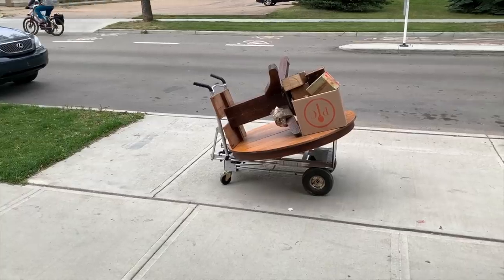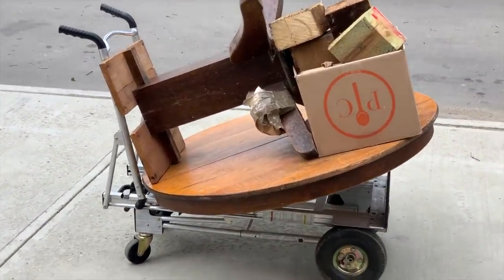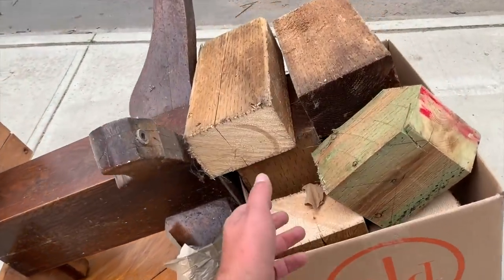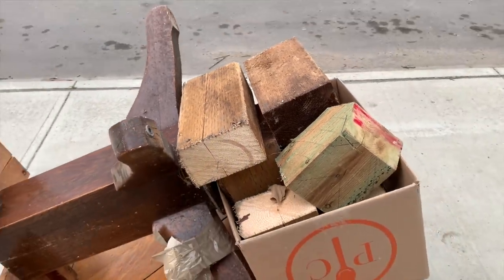We made it to the store and the lady gave us a box of free firewood. They were doing some fence posts, but our son Steven likes to have a little fire out the back, so he'll be happy about that. Melissa is going to get her car and head home. Meanwhile, I have to work on the inside of the shop and try to get everything put back together before tomorrow morning — which means the real work is going to begin.